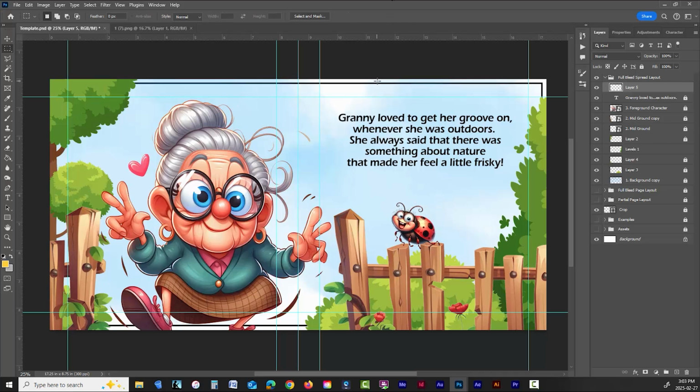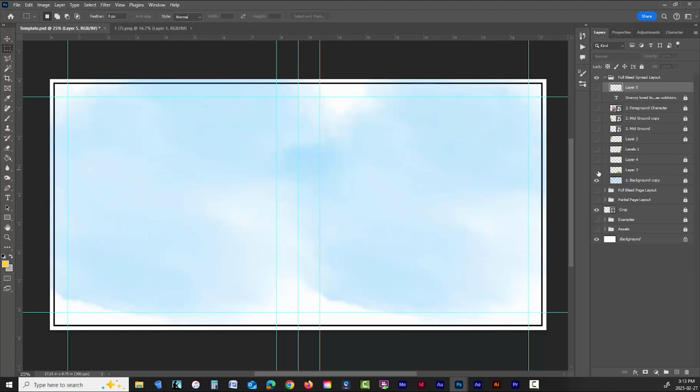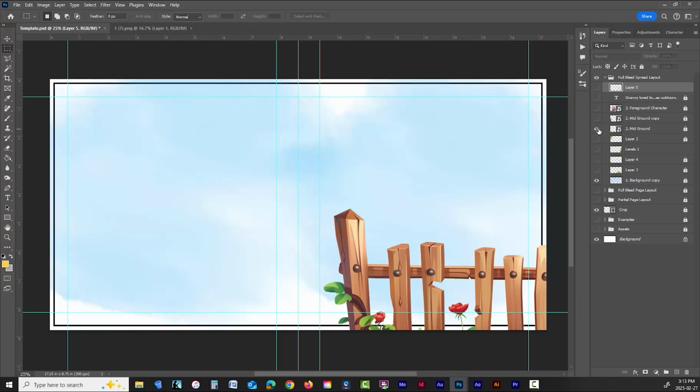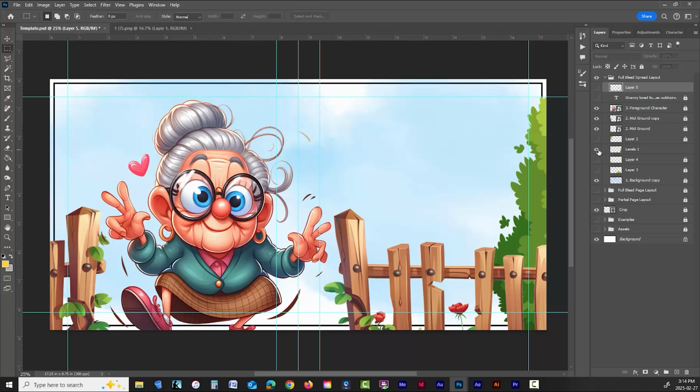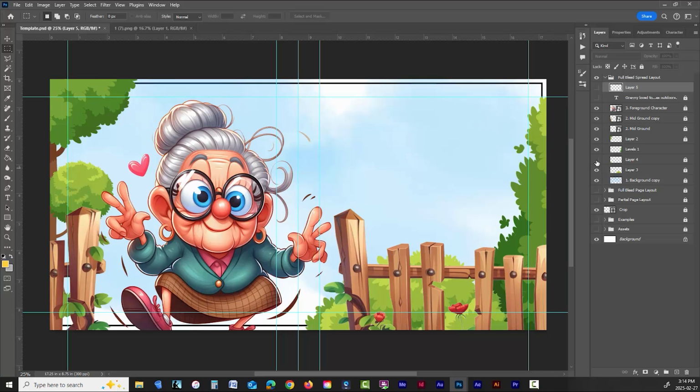So when you're choosing clip art from Creative Fabrica, you need to go in with the mindset, is this a good foreground image, a midground image, or a background image? And you may have to ask yourself, which part of the image can I use? More often than not, you won't need the entire image in your design. And keep in mind, I'm creating an outdoor yard scene, but I can create any scene using this layering technique. It's all about layering the clip art to add depth to the design.